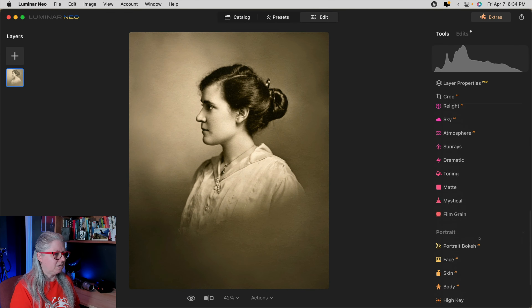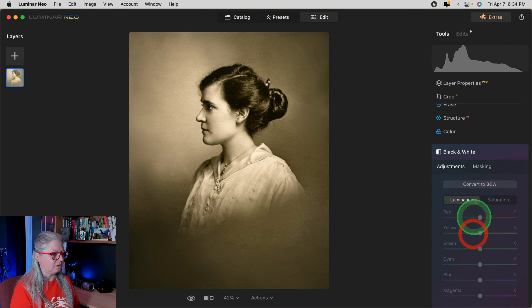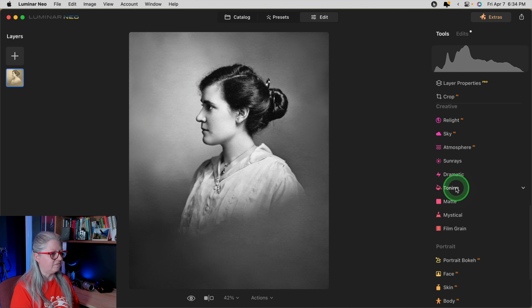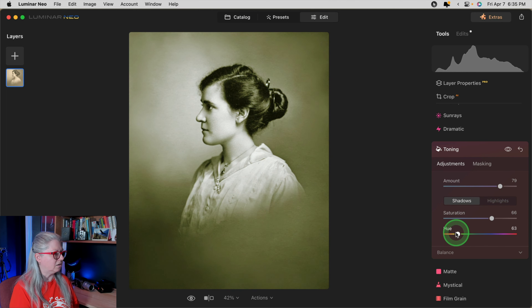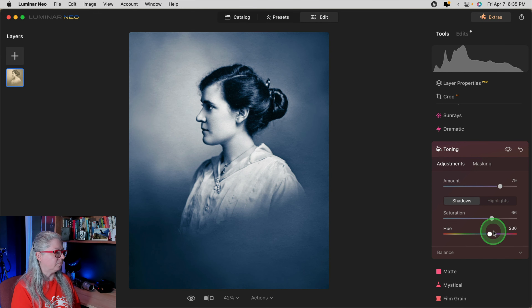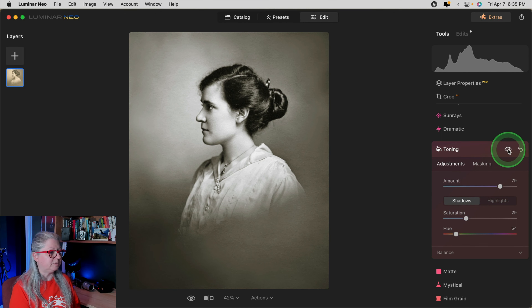I want to show you one more tip: we can actually adjust the toning. If you don't like this color and want a nicer sepia tone, just convert it to black and white. You can also use the sliders to adjust tones. Scroll down and find the toning tool — this is where you can add color to the shadows. If you want a yellow, pick something on the spectrum and drag up the saturation amount. If you want something more orange or chocolate, go more towards the left; more green or blue tone is further right.